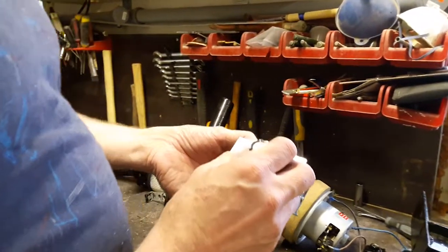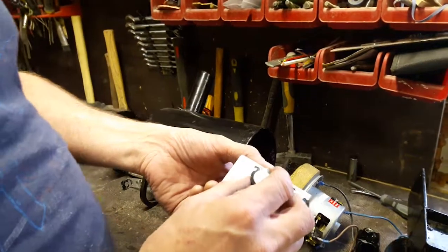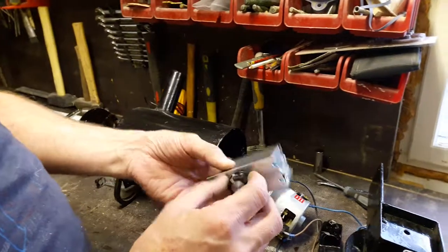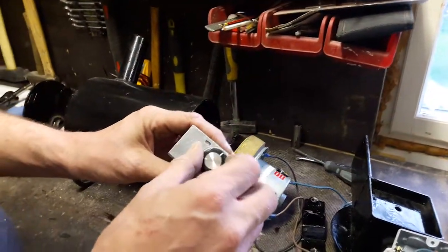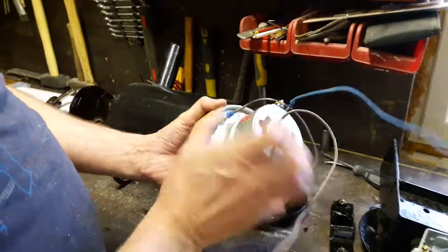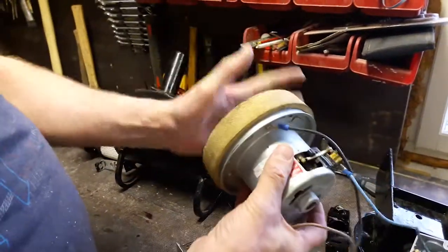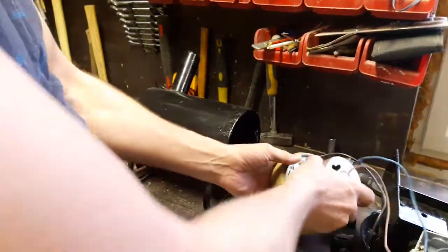This is a continuation of the Forge blower that I have been building. And in the previous section, I showed you how to test this power controller for the vacuum cleaner motor. And this is the motor that I showed you earlier. And that is just a soft piece that makes it run smooth.